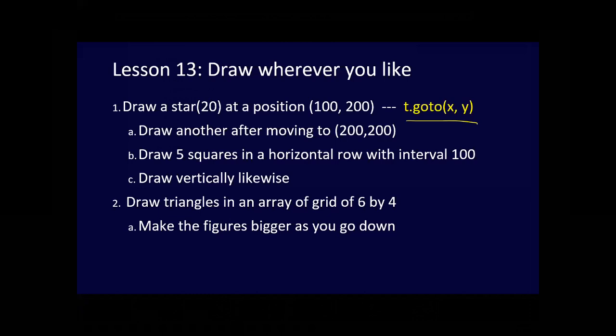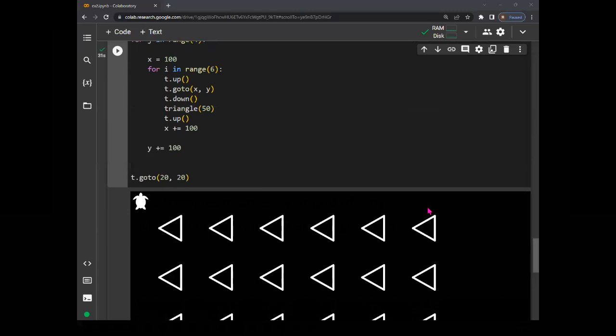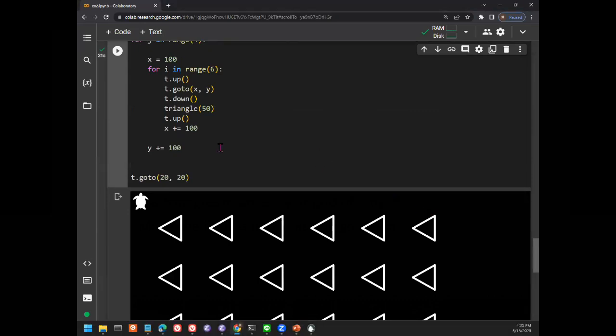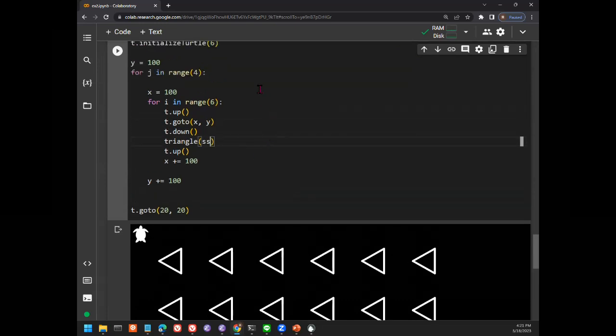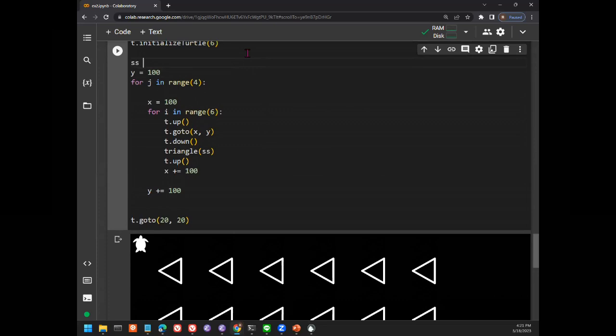Okay, maybe last problem. Make the figures bigger as you go down. A bit difficult. Okay, let me show you how to do it. So this time we will change the size too. So let's call it SS. Okay. SS is initialized to maybe 50 is big, so 30.